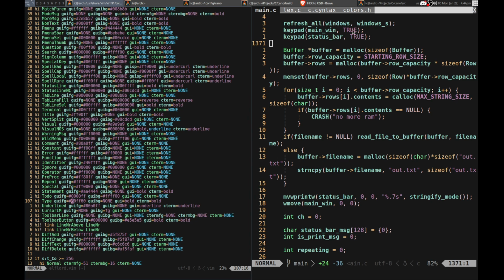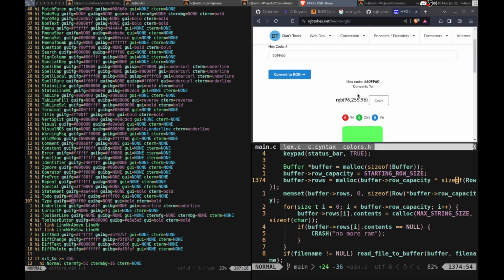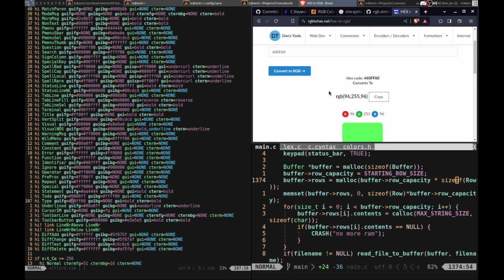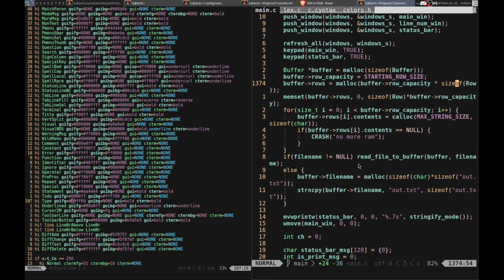Yeah, well, you can do that here too. Just don't load a config file.